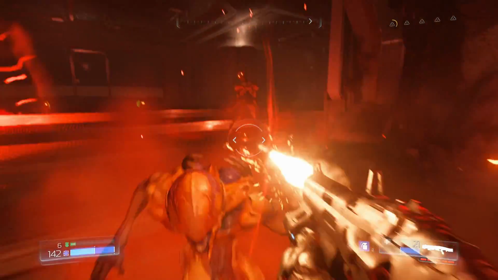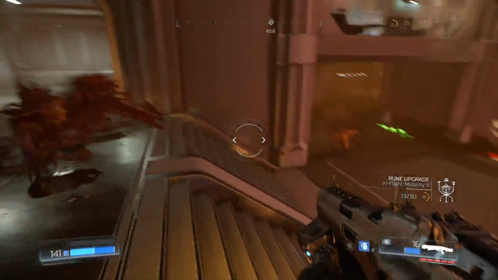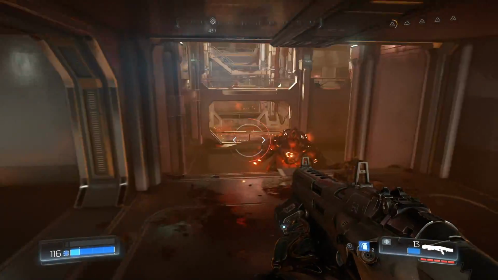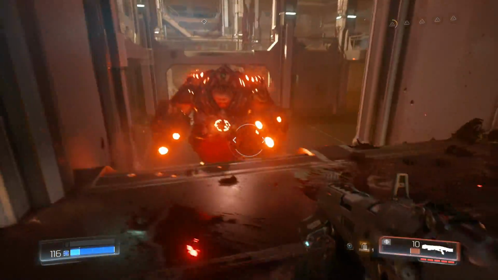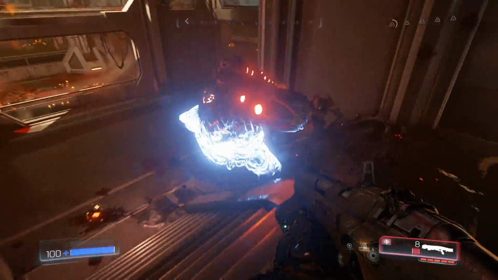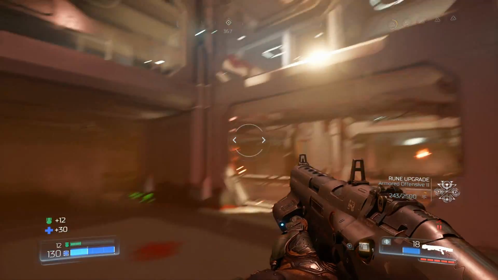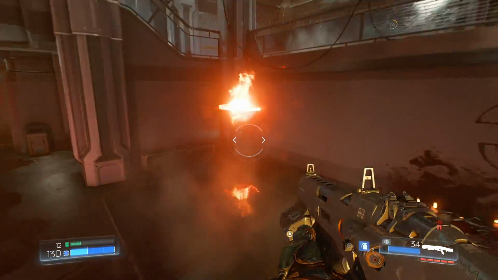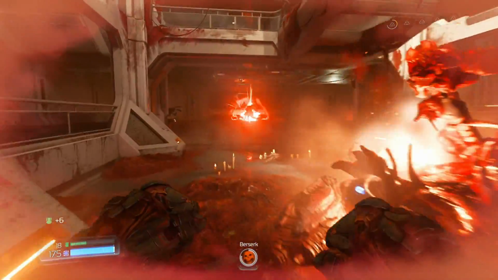Grenades. Alright. Take you out because you're just annoying. And you don't have any friends. But oh, there's a power up over there. I saw it. I seen it. I don't remember which one this is. Berserk! Yes! Punch you to death.